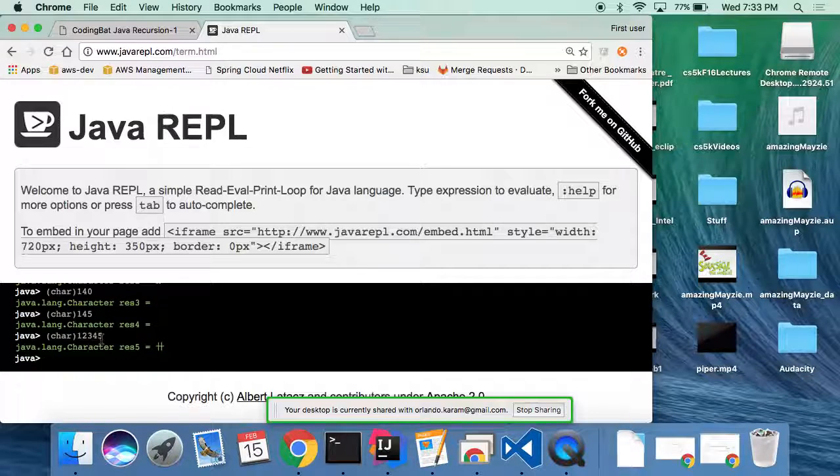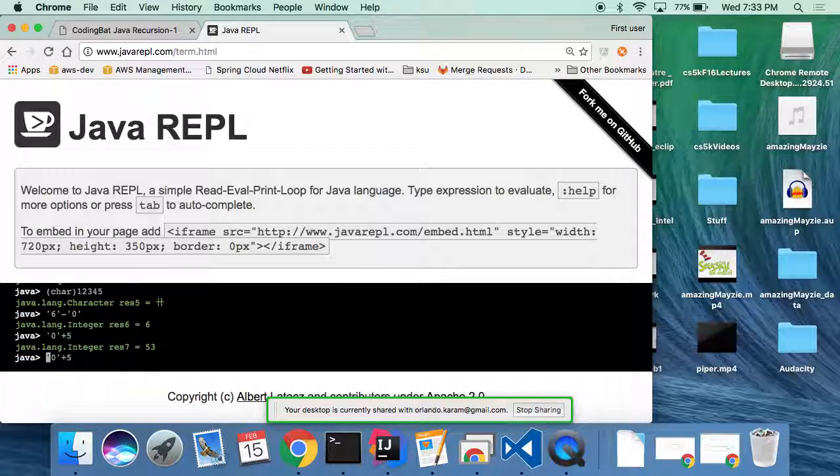For digits, you know that in every sane encoding, the digits go 0, 1, 2, 3, 4. So if I do '6' minus '0', that's going to give me 6. Does that make sense? And if I do '0' plus 5, what's this going to give me? The letter 5.